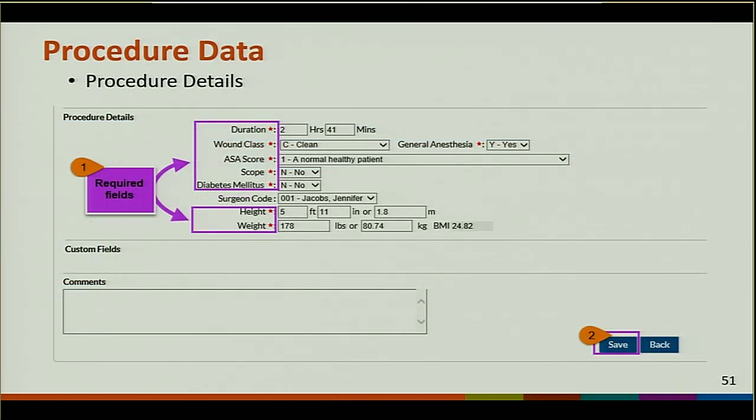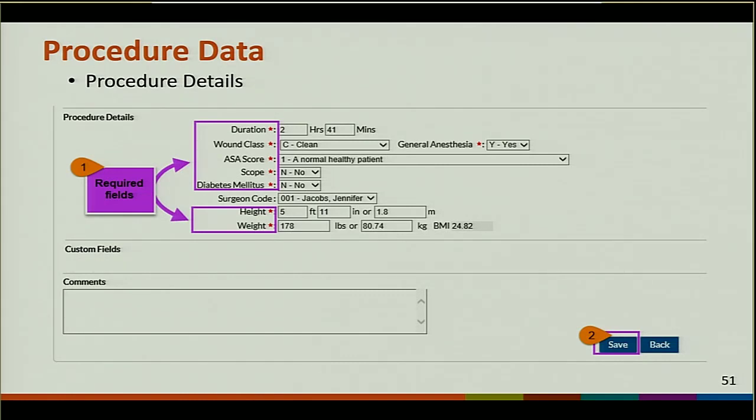When compared to data entry for SDOM, there are many more variables that are required for SSI surveillance. The reason being, the risk for an SSI is based on the procedure that is performed. So here marked as number 1 are some of the required fields in the procedure details section. For the procedure category that is being monitored, all procedures performed should be entered. This is considered the denominator for procedure.